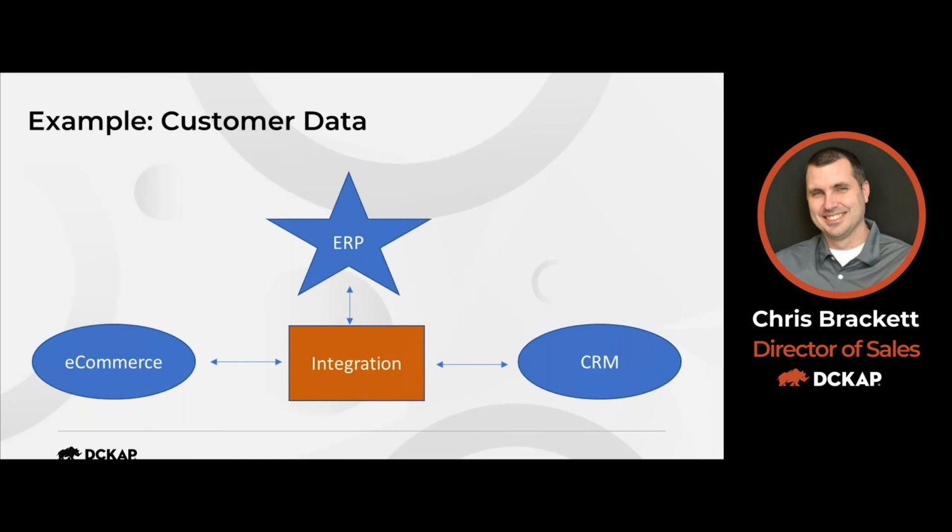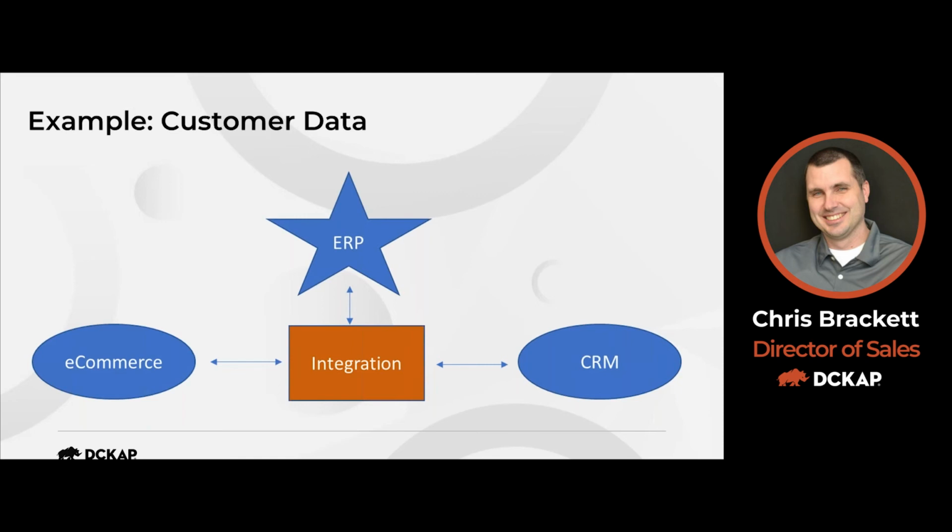If for some reason you wanted it to be just 1-way data, you can very easily say, hey, I want data to go both ways between my e-commerce and ERP, but I only want it to go 1-way to my CRM, right? A good integration solution will allow you to make those changes for whatever best fits your business model.